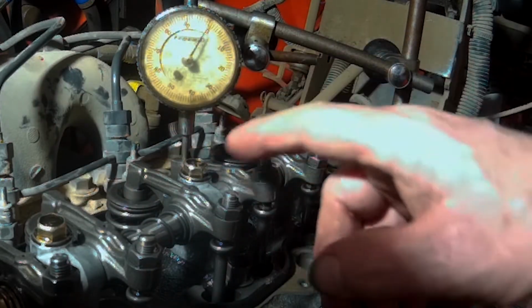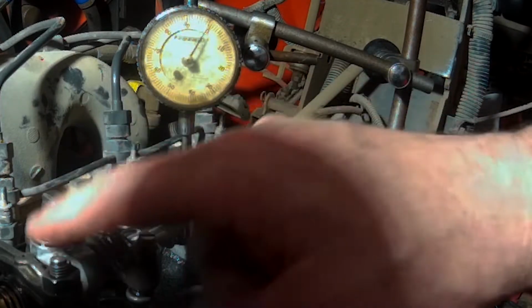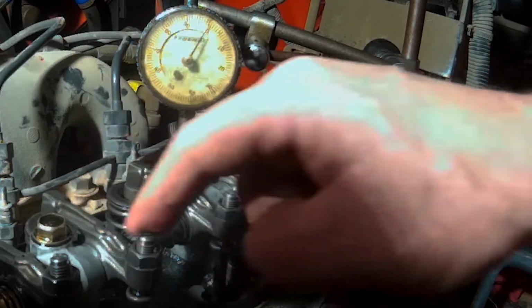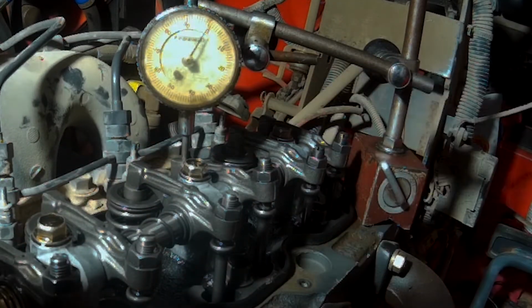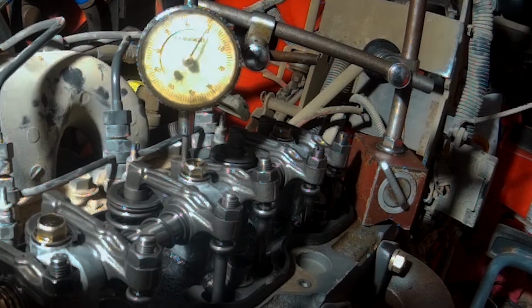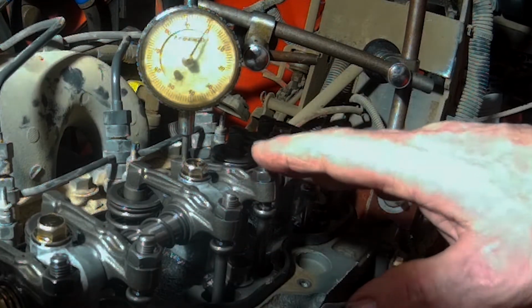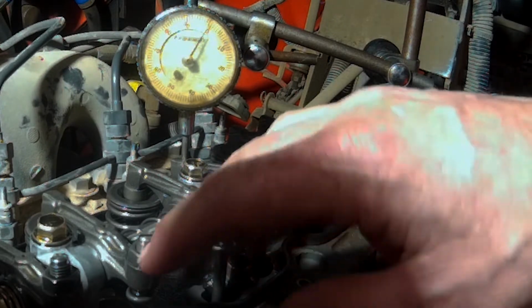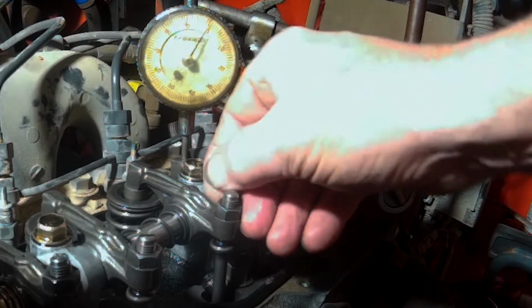And, you know, if you need to, put a little piece of tape on each one as you do it, or take a magic marker and mark on it as it's been done, so you know that it's been done. That's what you need to do. Anyway, we've adjusted them all. We did find two that were slightly out of calibration.